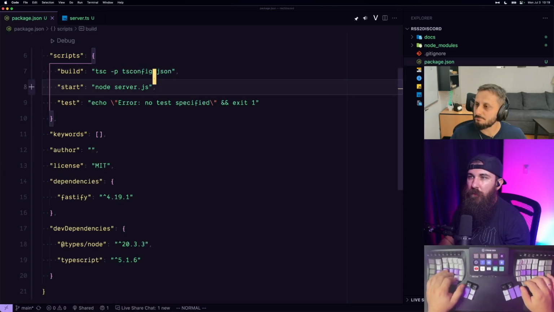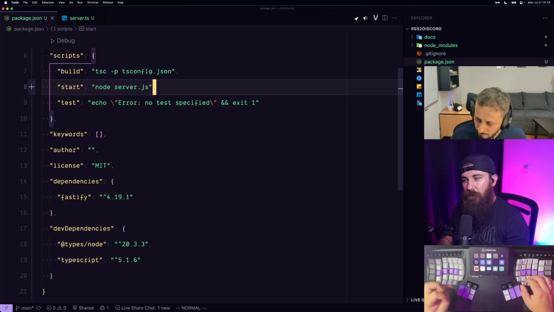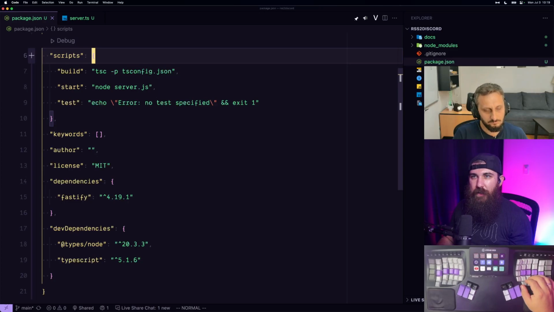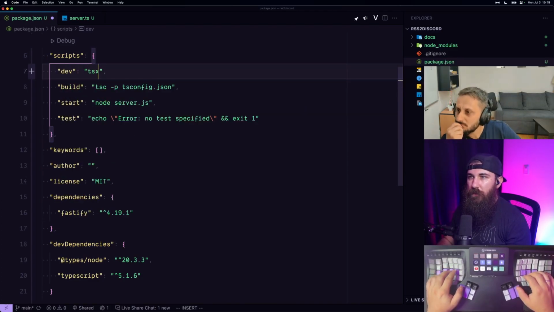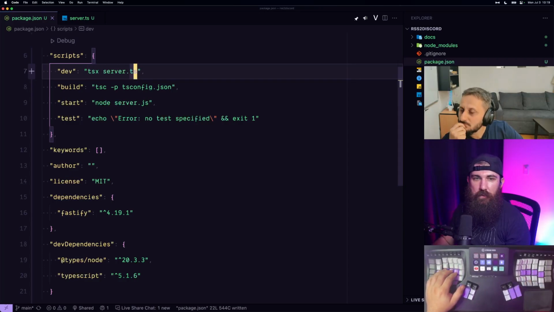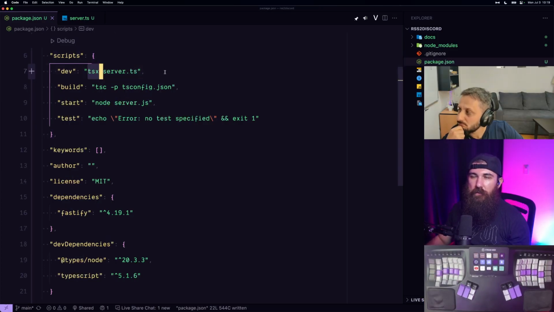Nice. You mentioned we wanna do a watcher and something like that. Do you wanna do tsx for dev? Sure. Yeah, because we can do pnpm run dev with tsx server.ts, and it's just gonna run TypeScript. Although I figured that this takes a lot of RAM. No, I'm aware.